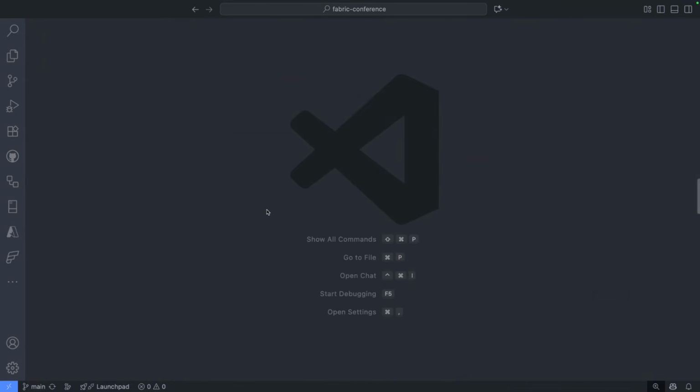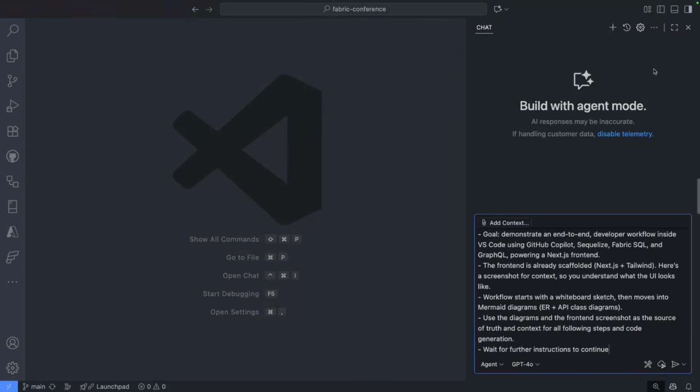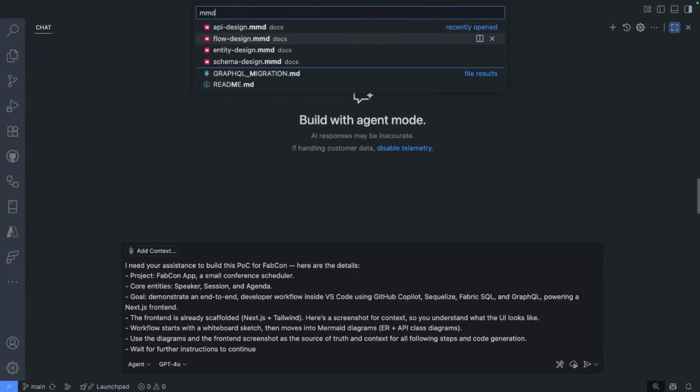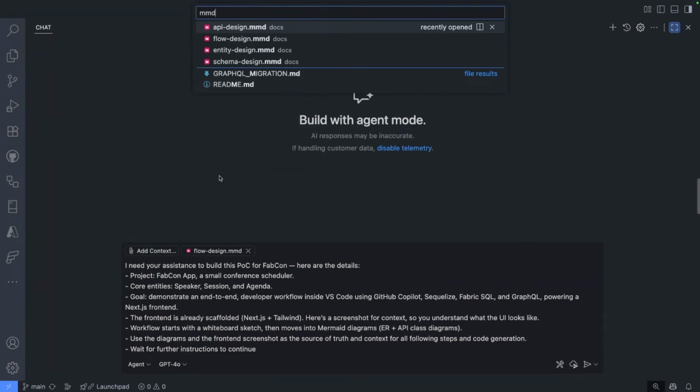So if we engage agent mode, let's create a new session here. And we're going to delete the chat participant because we don't need it anymore. Let me go full screen here. I have this very detailed prompt that provides GitHub Copilot the information I want to share. For example, I'm saying this is my project. I have the front end already built. My goal is to provide this experience. And this is very important: remember, I showed you the flow design, and I also showed you the schema here.